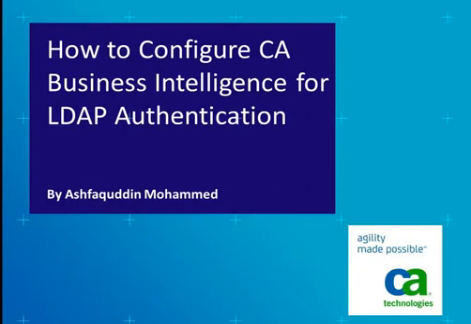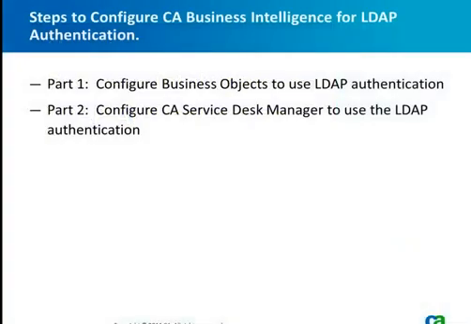Welcome to How to Configure CA Business Intelligence for LDAP Authentication. There are two parts to this configuration. The first part uses the Business Object Central Management Console to configure the authentication. The second part involves configuring CA Service Desk Manager to integrate with CA Business Intelligence using LDAP authentication.